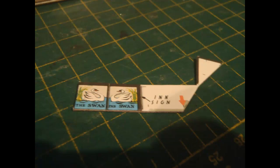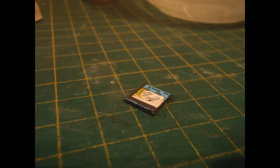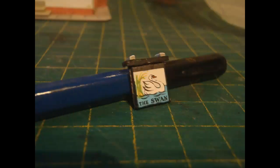Here's the sign part before folding. After folding and gluing, I tried to blacken all the edges of the sign. Then I cut a piece of heavy card to make a top for the sign and blackened that. I attached that top to the sign. Then I found a small piece of card to make attachments for hanging the sign and cut a piece of toothpick to serve as a hanging pole. Small pieces of card were glued to the top to serve as hanging attachments.